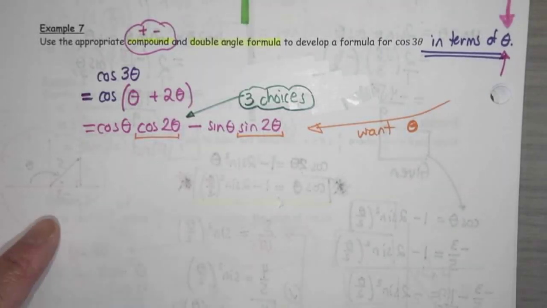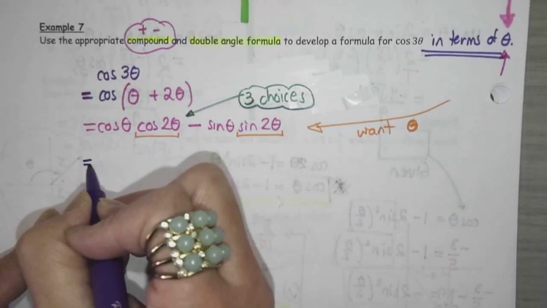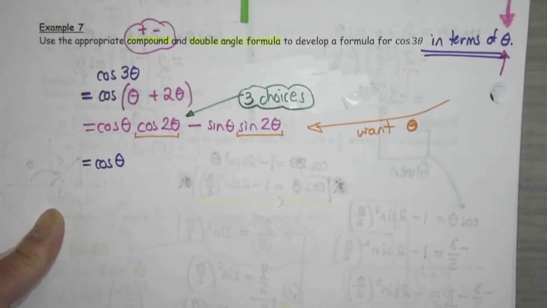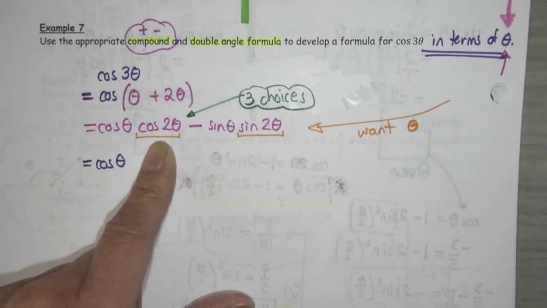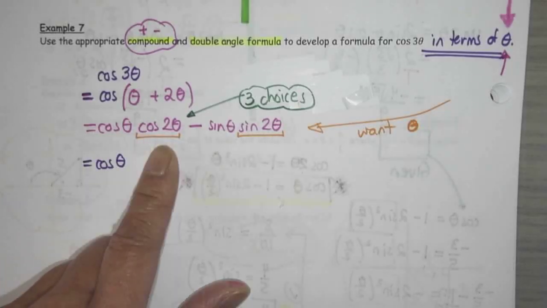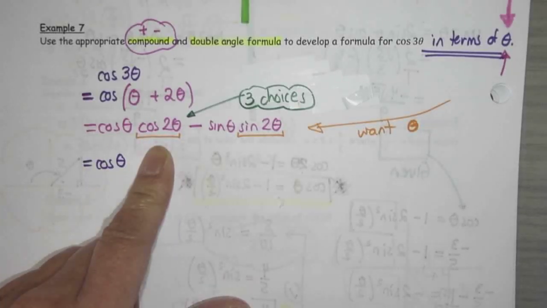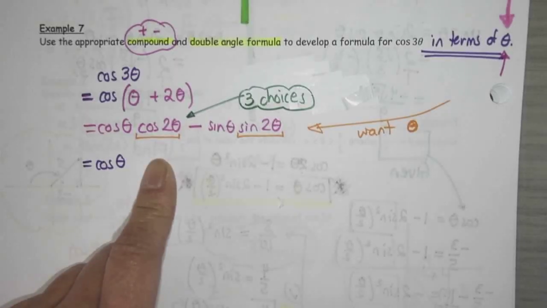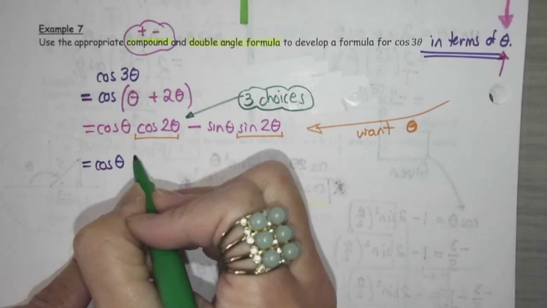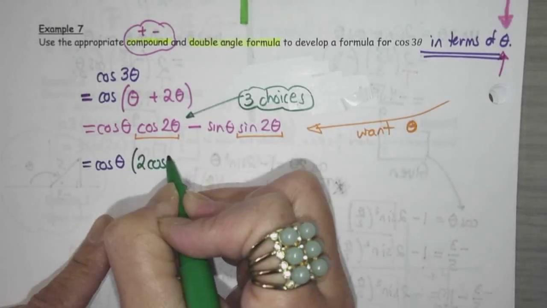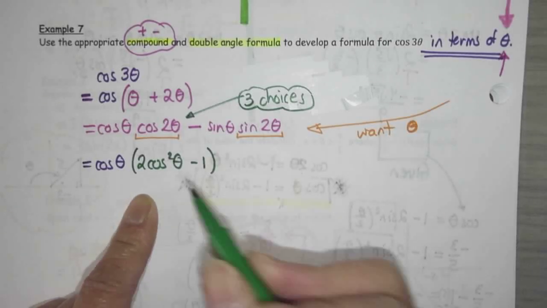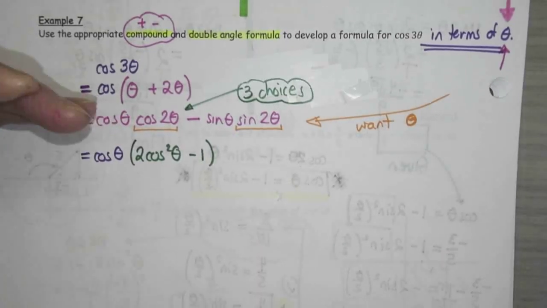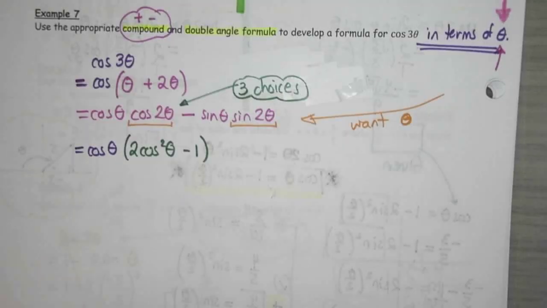So let's get our next step. This would be cos of theta stays as is. This guy here, which one do you want to do? 2 cos squared minus 1, minus 2 sine squared, or cos squared minus sine squared? Choose. Formula 1, 2, or 3? 2. Okay, so that was 2 cos squared theta minus 1. And again, you have any choice, and all 3 would be fine, and when I'm marking, I look for any of the 3 answers, all equivalent.